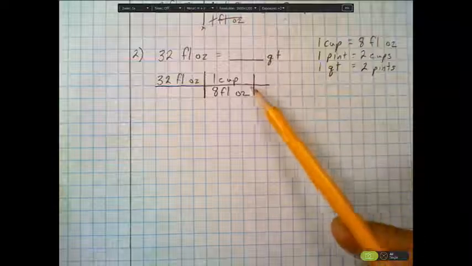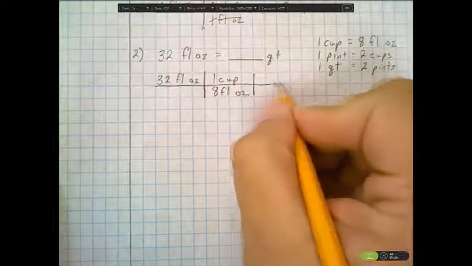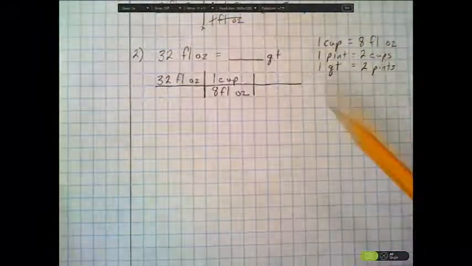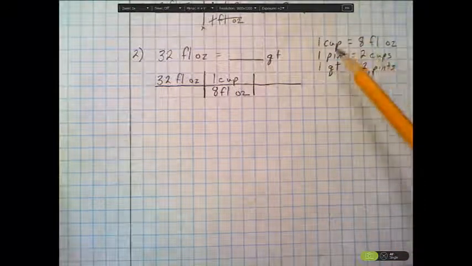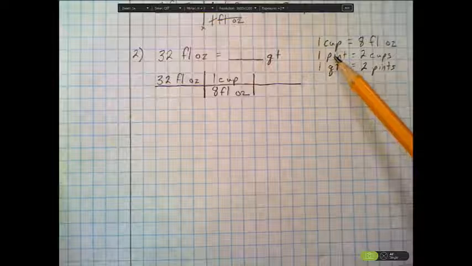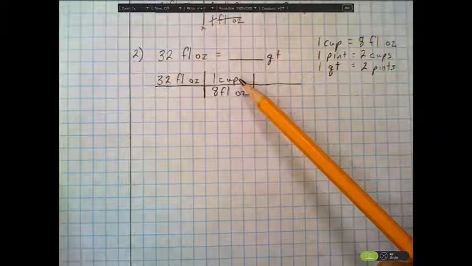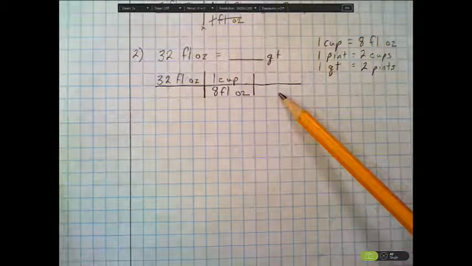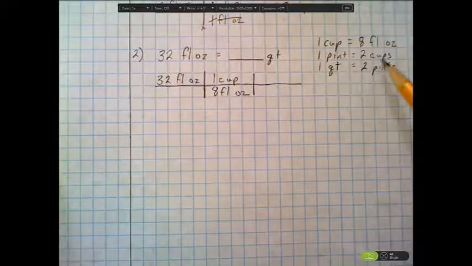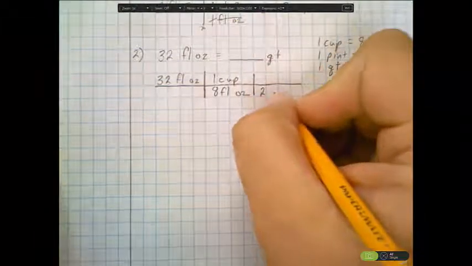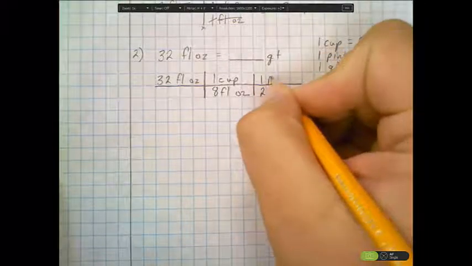We're not at quarts yet, so we're going to draw another vertical line, and then we're going to continue on with our division line. We don't have a relationship that goes from cups to quarts, but we do have one that relates cups to pints, so we're going to use that one next. In the second section, we have cups on the top, so that means we need to have cups on the bottom of the third section. Well, it shows that we have 2 cups right here, so we're going to write that 2 cups on the bottom of the third section, and then the pints is going to go on the top.